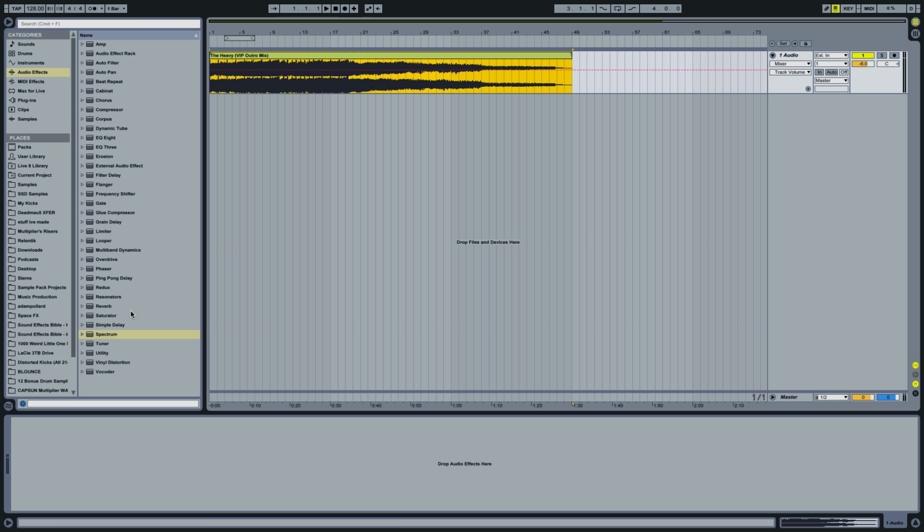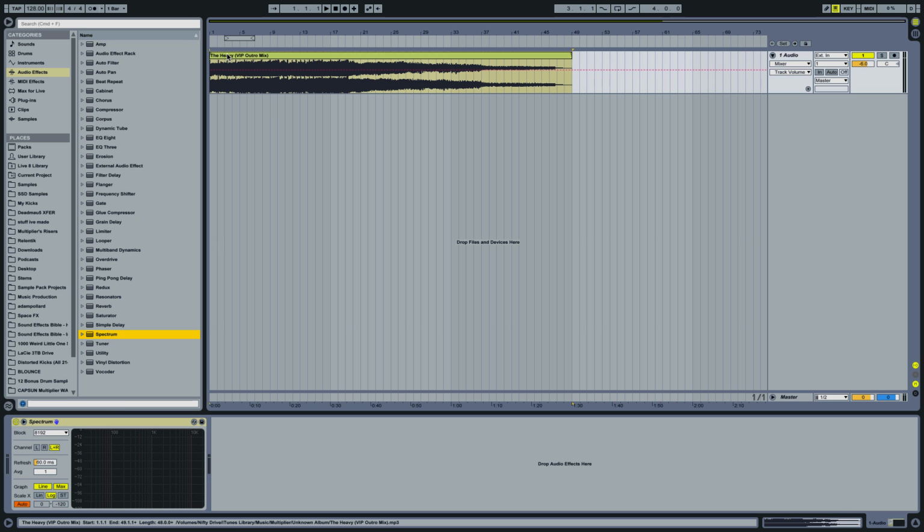We'll just double click to bring out an empty version of the Spectrum Analyzer, and then if we play the track through, we want to have a look at the sub frequencies and see in decibels exactly what minus number of a decibel the sub bass is hitting. Now, we know from looking at reference tracks that it needs to be hitting just over minus 6 dB, maybe minus 5. If it's a lot louder, then we've pushed it too hard. If it's a lot quieter, say minus 8, minus 9, we haven't pushed it loud enough. So let's have a quick look.